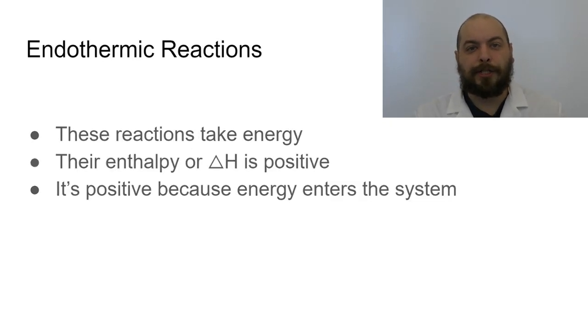Now, if the delta H is positive, that represents what we call an endothermic reaction. Endothermic means energy had to go into the system over the course of the reaction. What this really means is that the potential energy of our reactants is less than the potential energy of our products. Over the course of the reaction, if we ascribe this to stability, the reactants thereby would be more stable than our products. So energy had to go in to be able to turn our reactants into products.